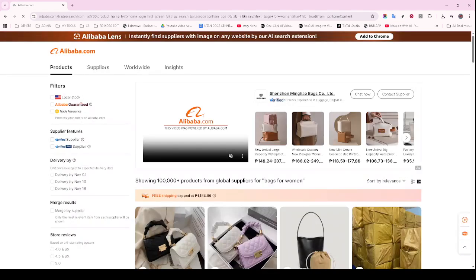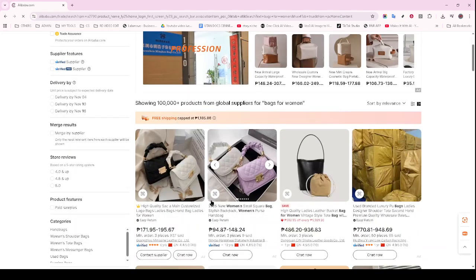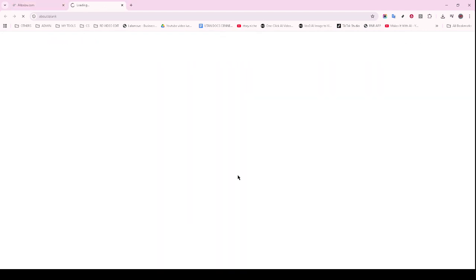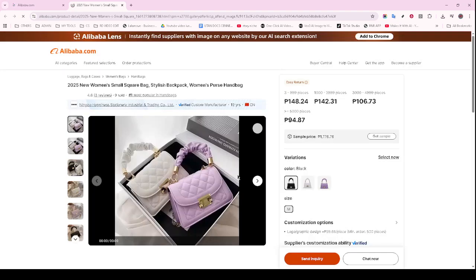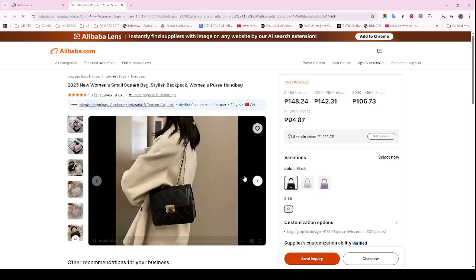This will provide additional information such as product descriptions, shipping details, and supplier specifications. As you explore the product page, you may need to adjust the quantity or select specific specifications such as size or color depending on what's available. These options are typically found near the product description. Make the necessary selections to ensure that the product you're ordering fully meets your requirements.